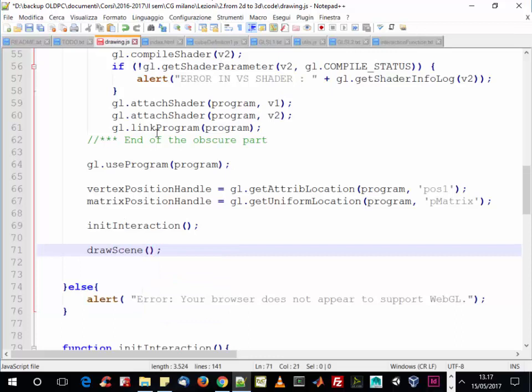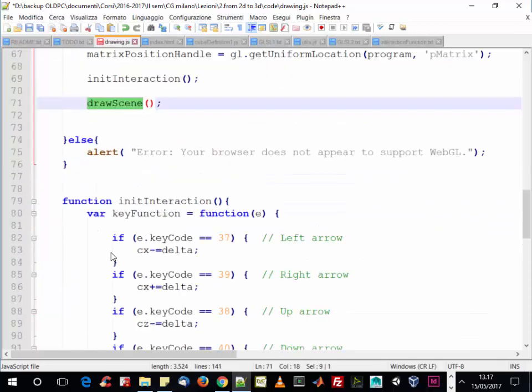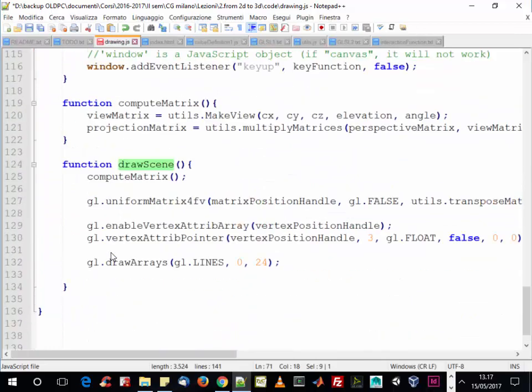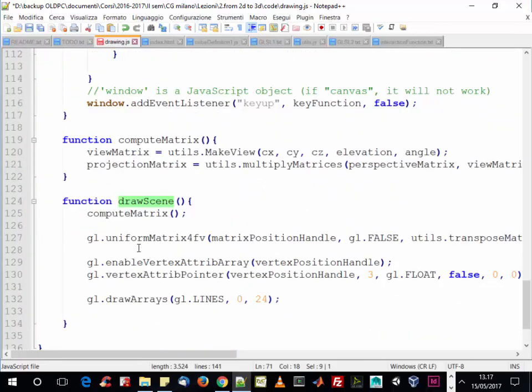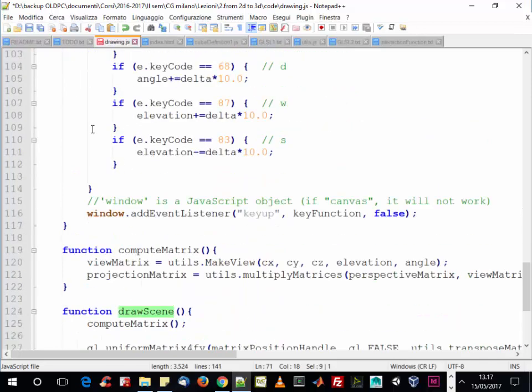So once the main execution reaches this point, the draw scene, the rendering cycle, is called the first time, and from that moment on everything happens basically in the sub-function.